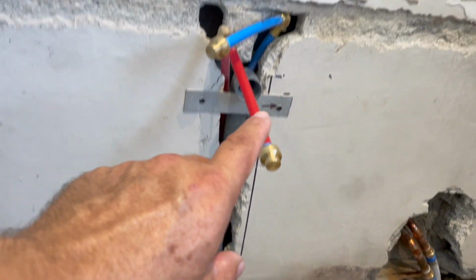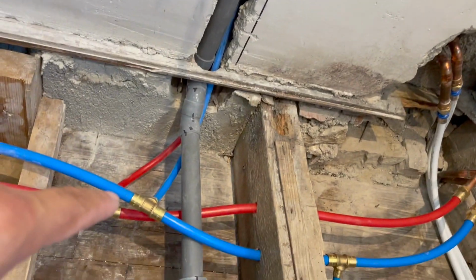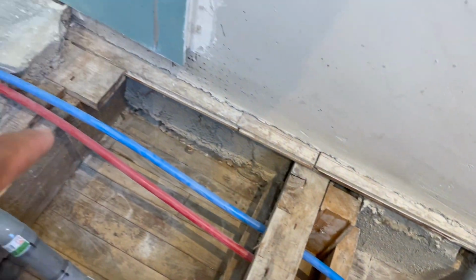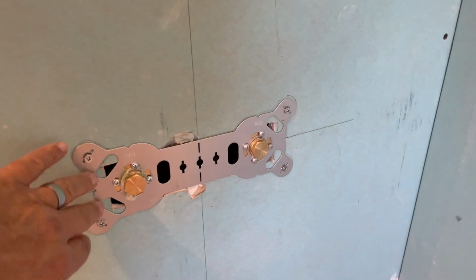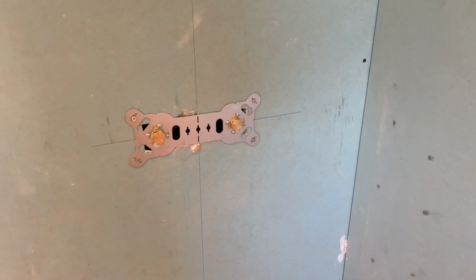Two branches go up to the hand basin, and hot and cold go along there, up behind the plasterboard wall, which is obviously going to be tiled. And this is the faceplate for the shower. So that's what we've done so far.